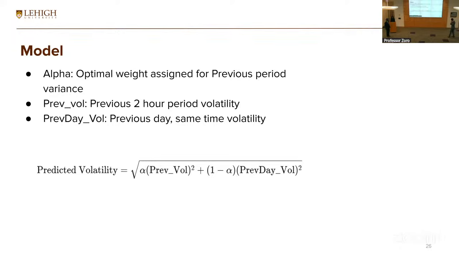So as of now, we're just building a very simple model of QUANT, and we're just taking two volatilities. Let's start with taking the previous 2-hour volatility, and then let's take the previous day volatility, right? And weigh them with some alpha parameter. Let's optimize that, and let's predict volatility. And that's exactly what we did. And using this very, very simple volatility model, our results are kind of fair, I would say.